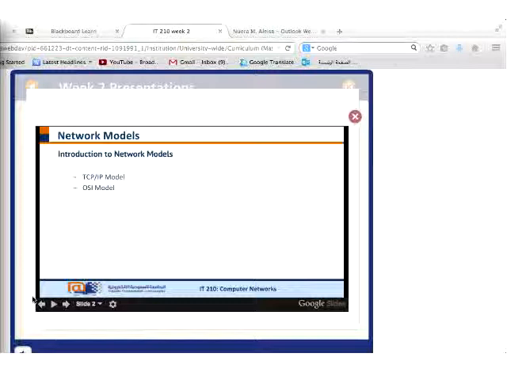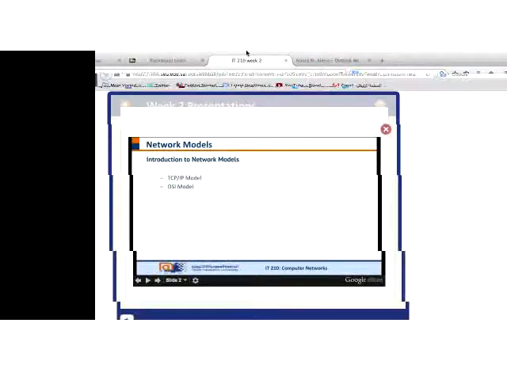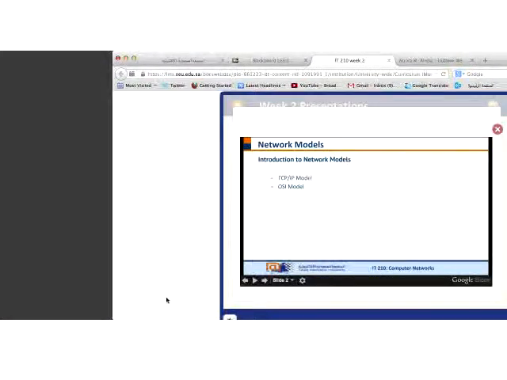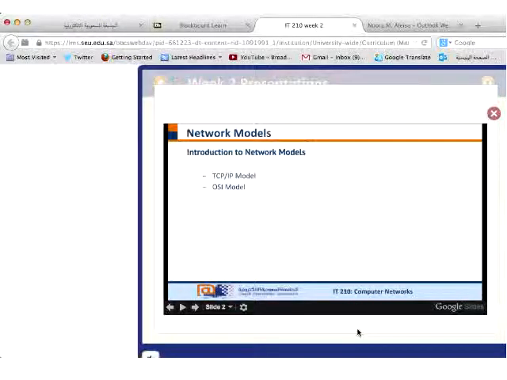Okay, let's go back to the model. As I told you, we have two models, the TCP/IP model and the OSI model. Let's see the layers. Can you tell me how many layers we have in these models? How many layers? Do you know? 7. Good. In both of them? Both of them have 7?